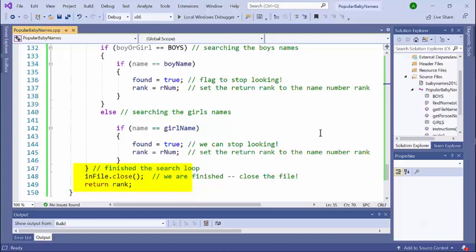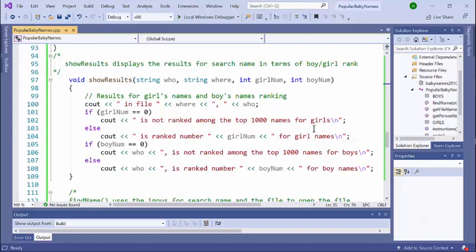Now let's say the file did not contain the name we were searching for. In that case, the rank returned will be 0. Here is the result function.